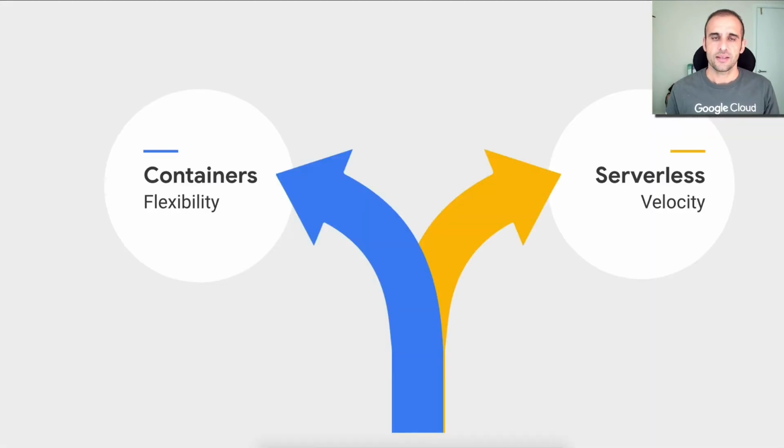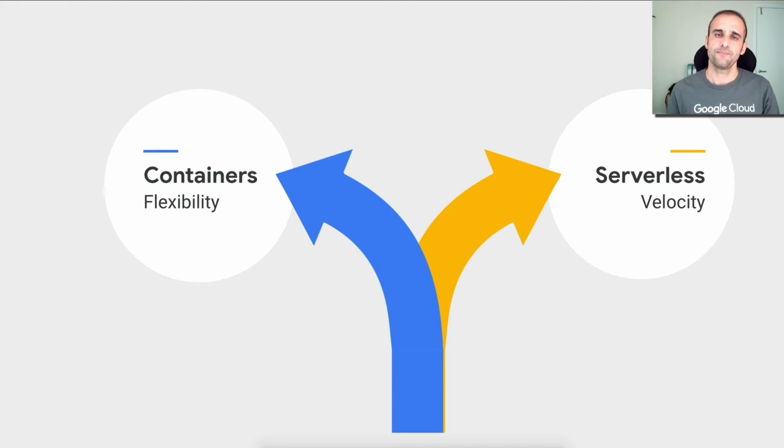Now, when you look at it, up until recently, we had to make a choice from the beginning, right? If we start a project and if we can use a serverless service from a cloud provider, like Google Cloud Functions or AWS Lambda or Azure Functions or something like that, great, we can do that, and that will give us a lot of velocity because we have a lot of things that's done for us, so we don't have to worry about the details of how to run that service, how to scale it and things like that.